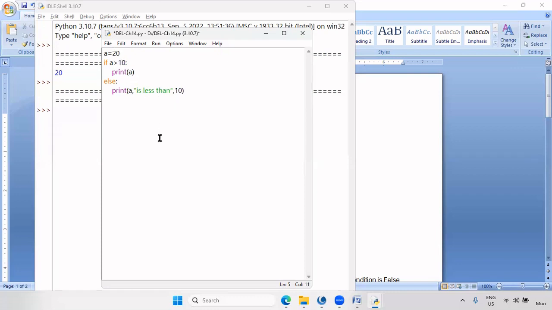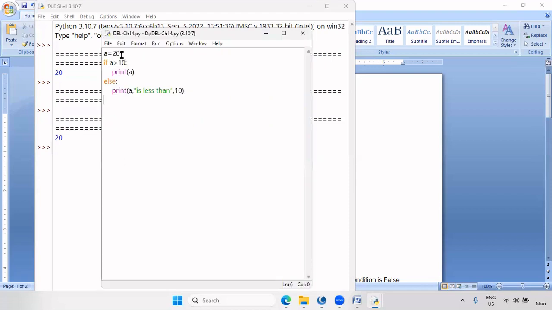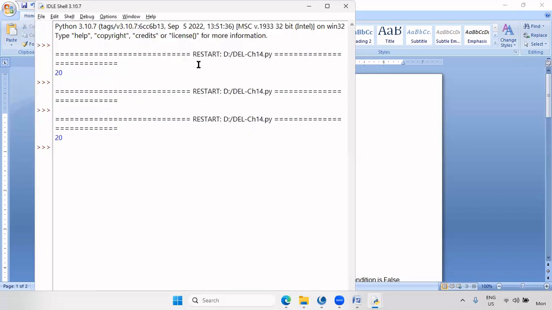We are checking for 10, but what I'm trying to tell you now is the indentation. See, this is what you call the indentation. It gives 20. Now I'll change this to 8 and run it, and it says 8 is less than 10.